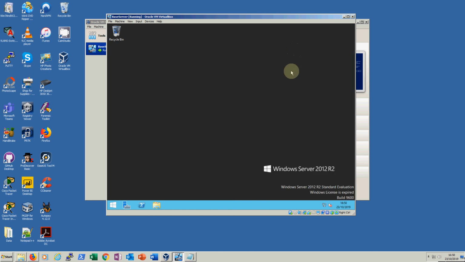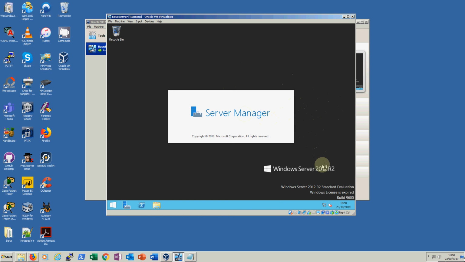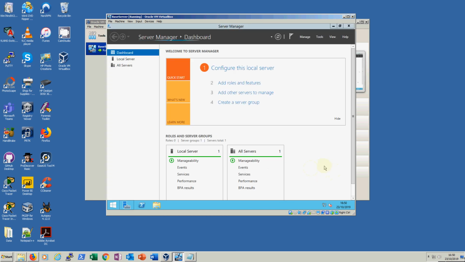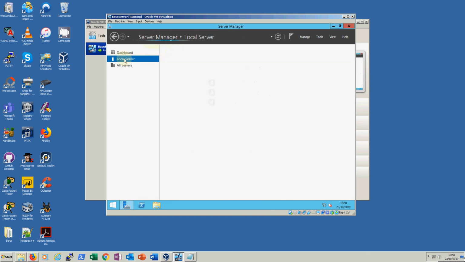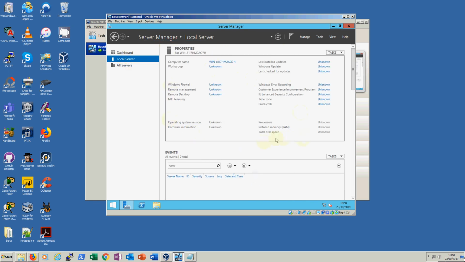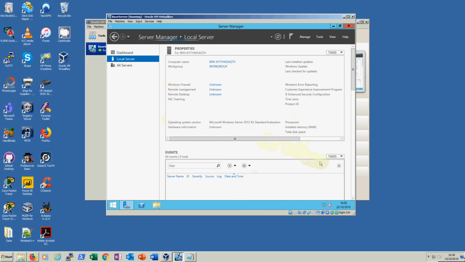This network discovery is simply telling you that you are going onto a public network and you'll be able to discover other devices on the network. By default, it opens up in what's called Server Manager, and when we click on Local Server, we can get a summary view of our initial configuration of the server. And as I said, we will continue on from there in the next video.